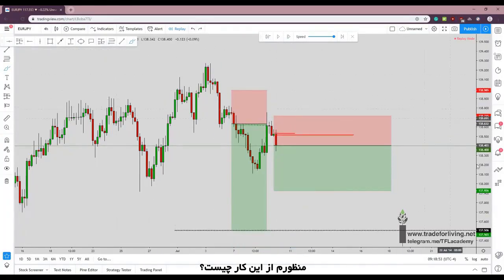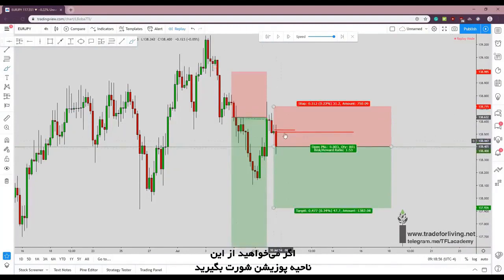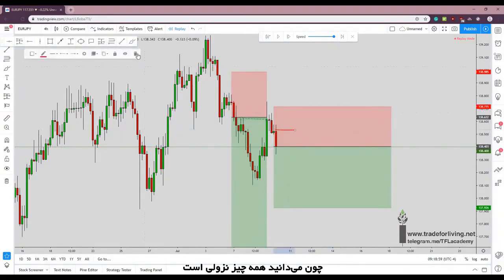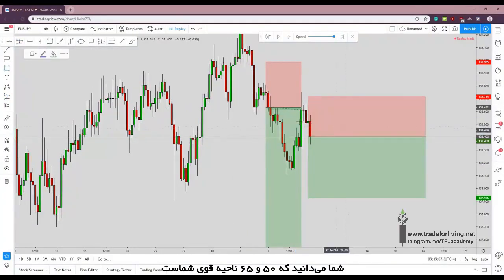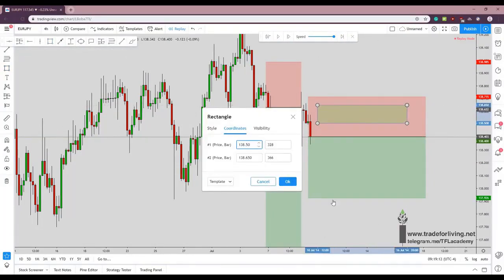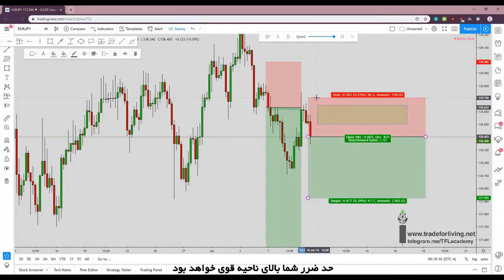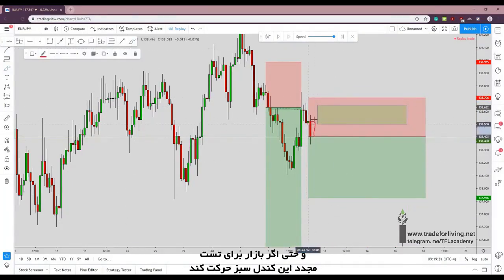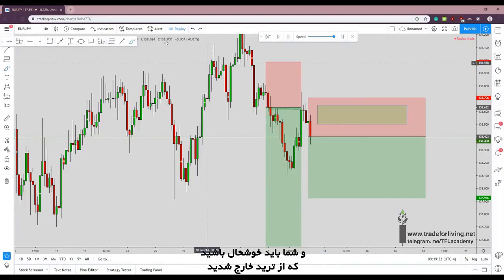What do I mean by this? Is that basically if you now take short from here, because you know that everything is still bearish, and nothing has really changed technically, this could have easily been just a fake move. What you know is that 50-65 is your strong area. So if you put your stop loss above here, you basically have your stop loss above the strong area. So even if the market wants to go and retest this green candle here, your stop loss will be perfectly fine. And if the market actually makes it all the way here, then it means that probably the momentum is shifted to the upside and you're happy to be out of the trade.